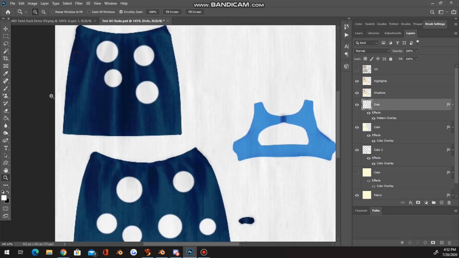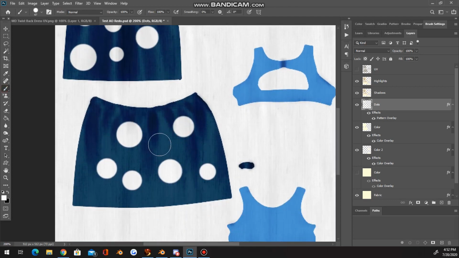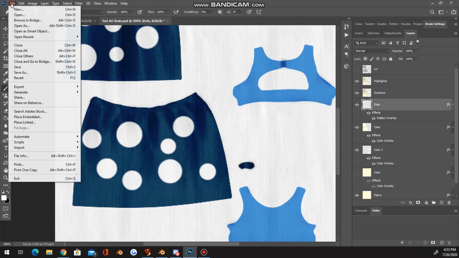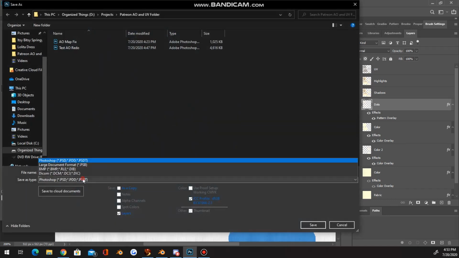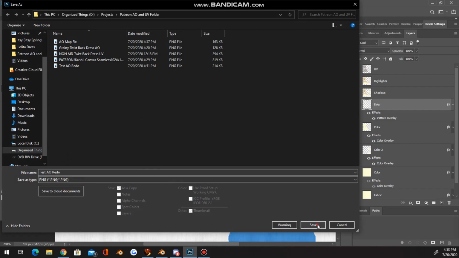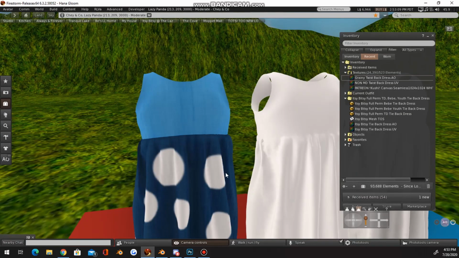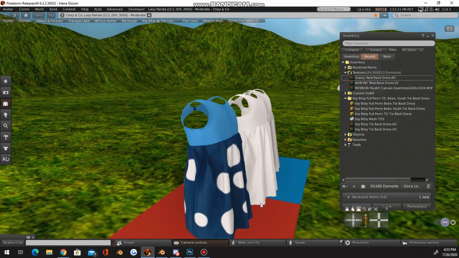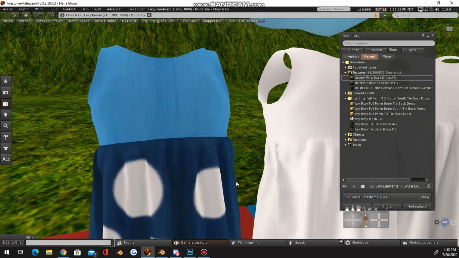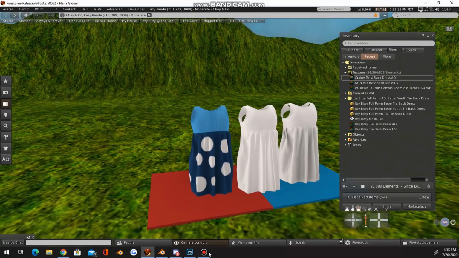So, I know my dots are pretty terrible. I'm going to add a couple more so that they look like maybe I at least, okay, yeah, that one was bad. Down here, and here. Save as, PNG, boop. Now we have a skirt and a shirt. Both have a nice fabric texture on them.